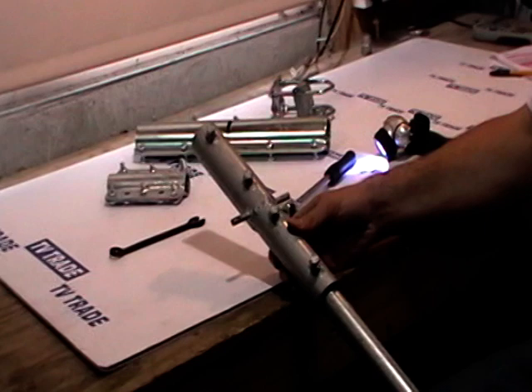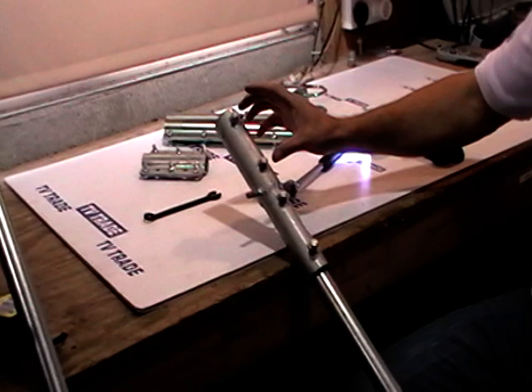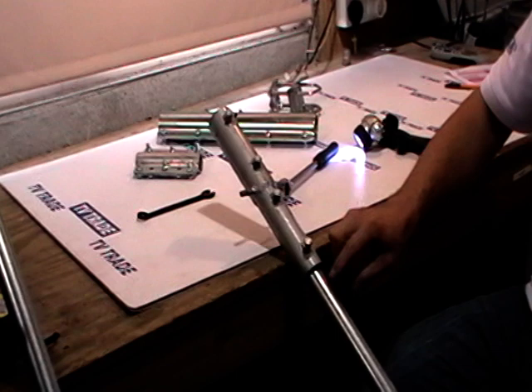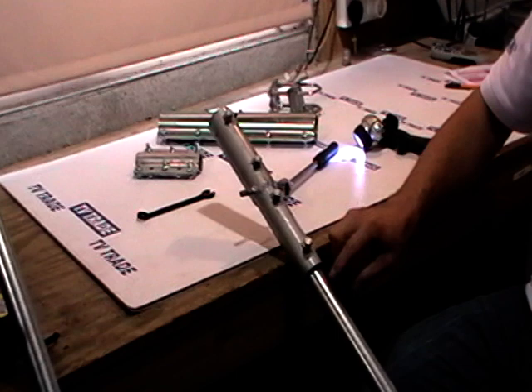It's particularly useful if you already had a pole in situ — particularly if you went to a location and there was an inch and a half pole there, and you wanted to extend it to raise the antenna to a higher point. You can simply drop this coupler over it, then put the new pole into the other end of the coupler and bolt it into position, extending your antenna to a higher location.